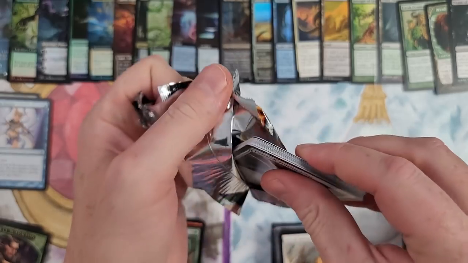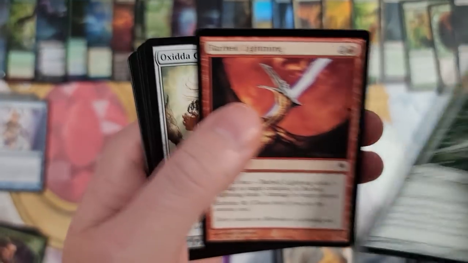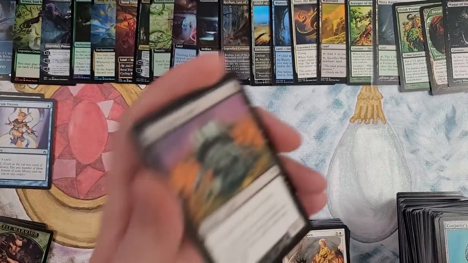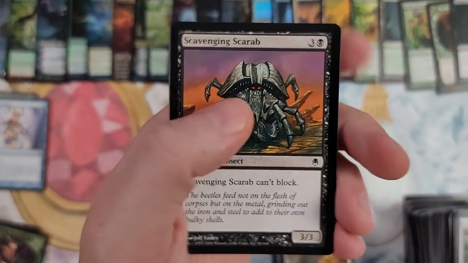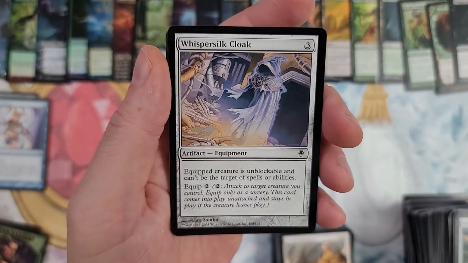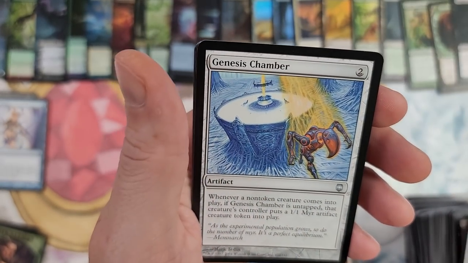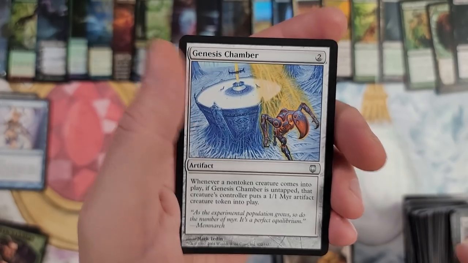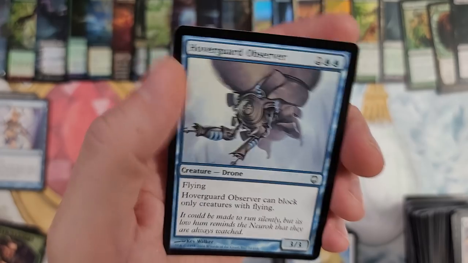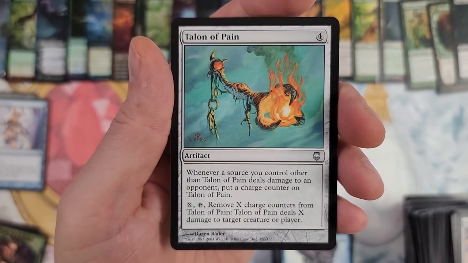Opening Darksteel. Let's do this. Volshock Morningstar. Very neat. Oh, man, I got a smell. Smell test. Checks out. All right. Scavenging Scarab. Fatigue. Inflame. Whisper Silk Cloak. Genesis Chamber. Okay. Observer. Genesis Chamber is a cool card. Talon of Pain. Look at all the text on these. Jeez, man.